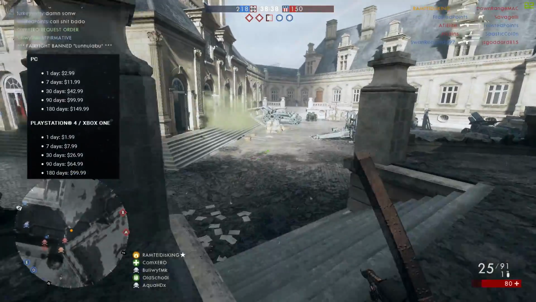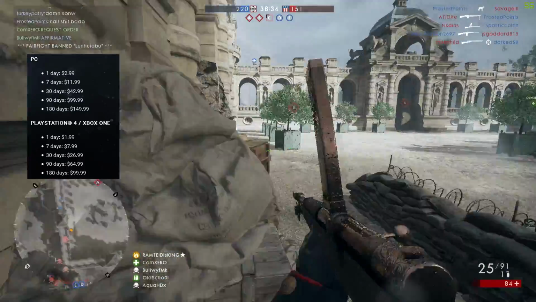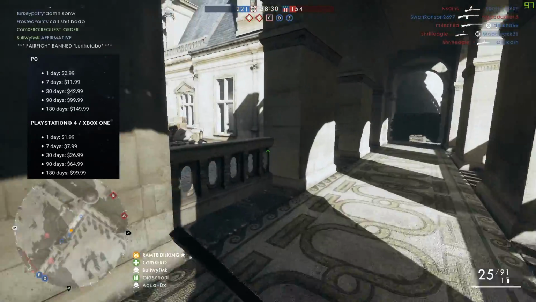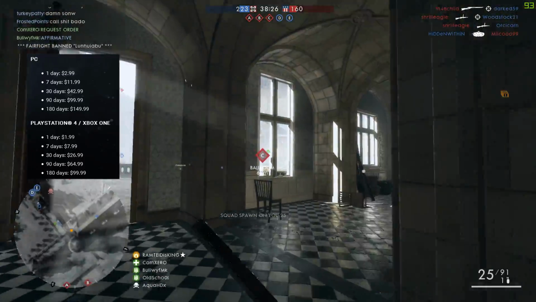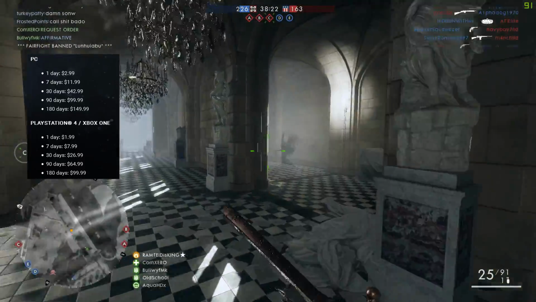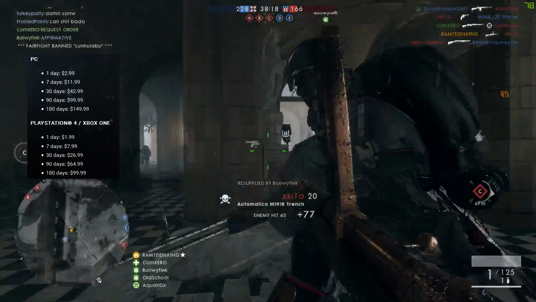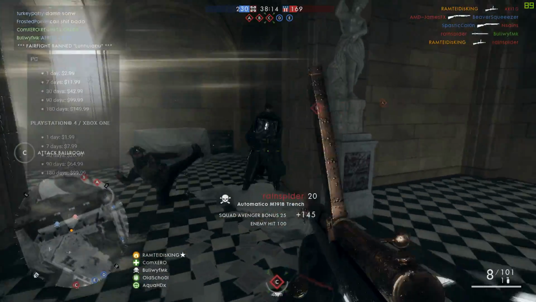First up, they implemented the rental server program with this update. As you can see, there are the prices for the PC and the consoles. Now remember, with the rental server program, you will not be able to kick nor ban people from your server at this time. They did say that that is one of the most requested features and that they're going to be looking into implementing that soon. And they did say soon after the implementation of it, so hopefully within the next few weeks you'll be able to do that with your server.